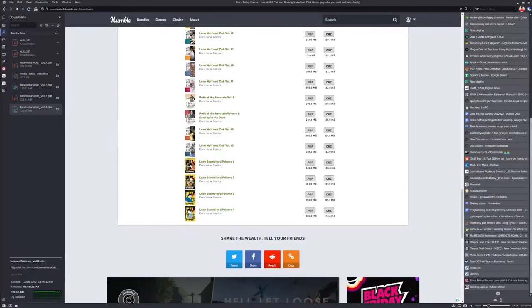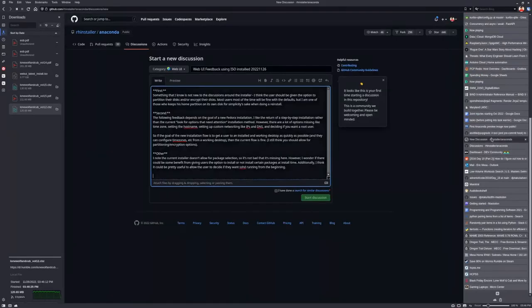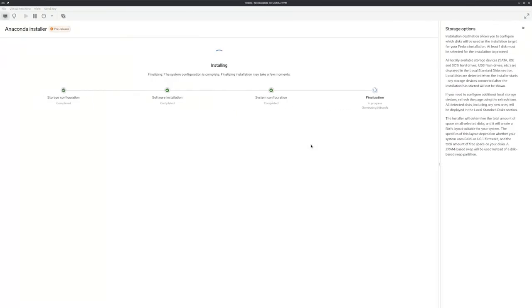While this is doing its thing, I wanted to read from the feedback I was providing. I mentioned that I think that the user should be able to partition their disks or set disk encryption. Both of those are things that are hard to adjust later, as compared to the fact that they're not allowing you to create a user right now or set the host name right now. Those things are way less important. You can do that easily from the UI once it's installed. But once your partitions are set, your partitions are set. You can't really change that later.